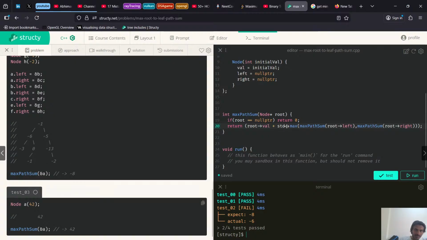Instead of returning 0, what we need to do is minus max. Look at the minus max. It's this.